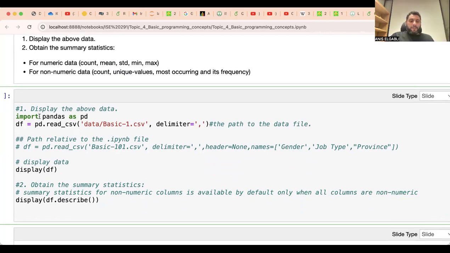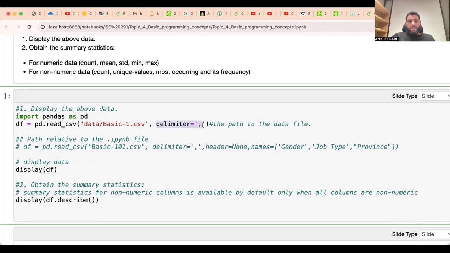This is the way. We import pandas, and this is the function we call in order to create a data frame. The df is equal to pd dot read CSV. We pass two arguments: the path to the file, including the file name with the extension, and the delimiter. Here the delimiter is a comma, because for CSV files the elements are comma separated. In general, you can separate the elements with whatever symbol you want, then you need to pass that delimiter here.